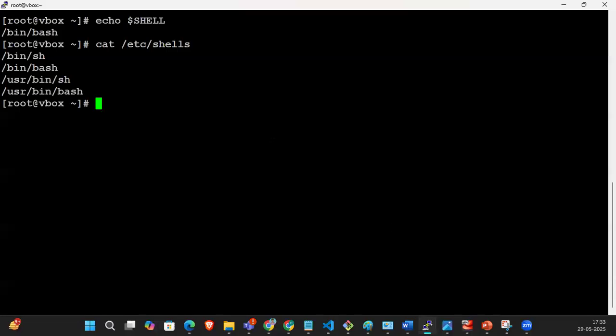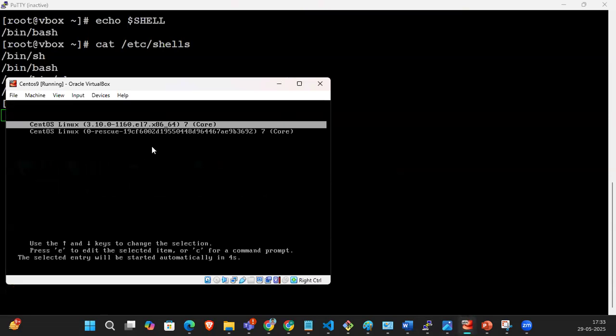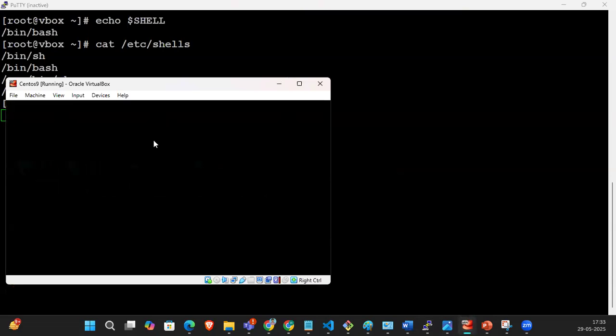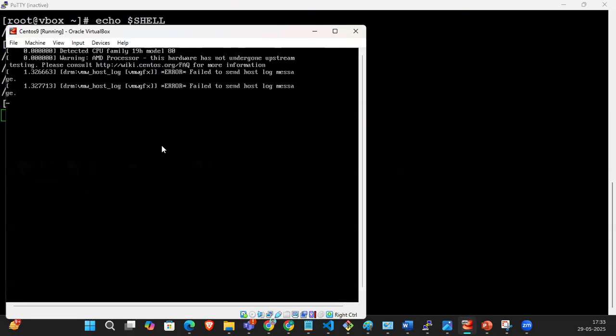For example, I'm rebooting the machine. What command do we need to execute? init 6. So init 6 is rebooting the server, you see. So this is the kernel, guys. Guys, understood? This is CentOS Linux 3.1. I will show you where the kernel is available in the Linux file system hierarchy.